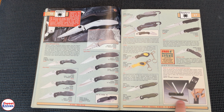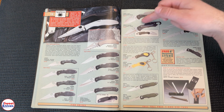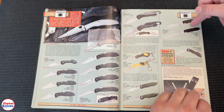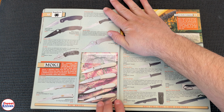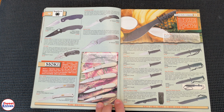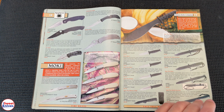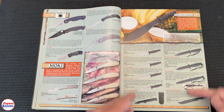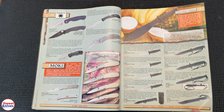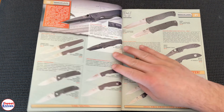Then you got more stuff. Here's their triangle sharp maker. And then you got this one here, the razor. And you got this razor blade. Really neat. And then here on the other page, they got more Spydercos. They got the Ketcherman. They got the Mokies. It's a whole different thing. Ontario Knife Company. Bam. I mean, this is a really cool catalog. You could get the Spec Plus Bowie knife for 36 bucks back in 1997.